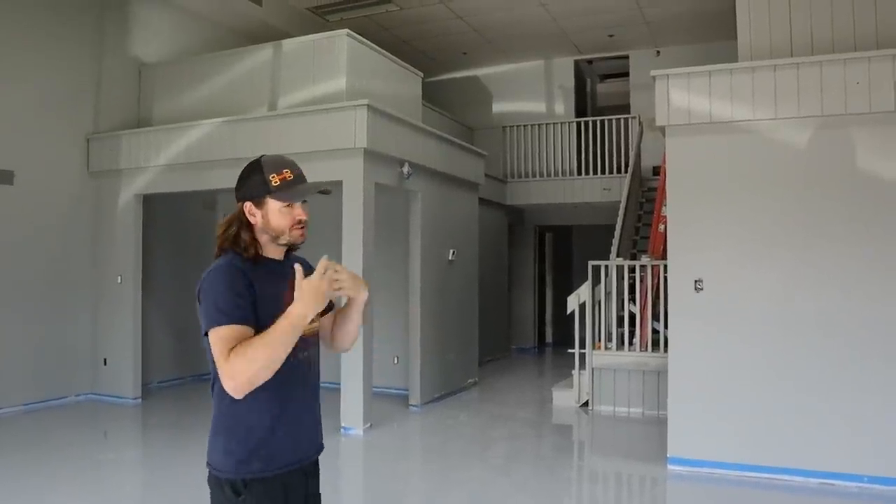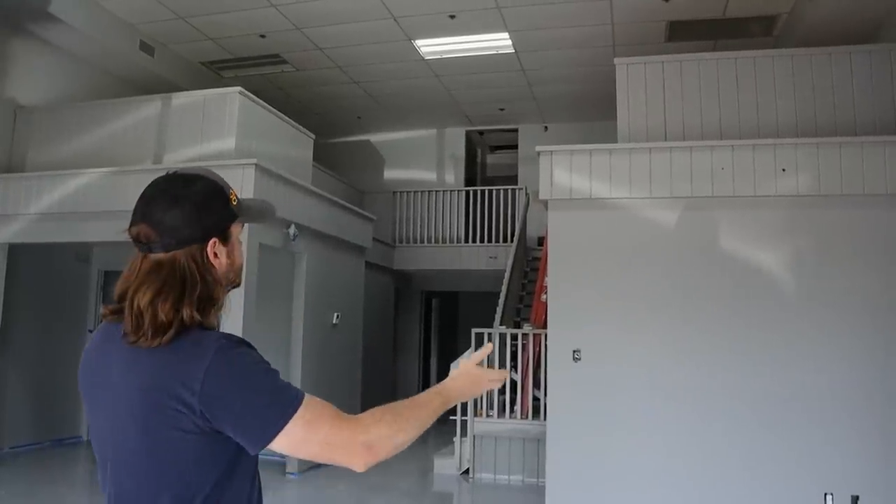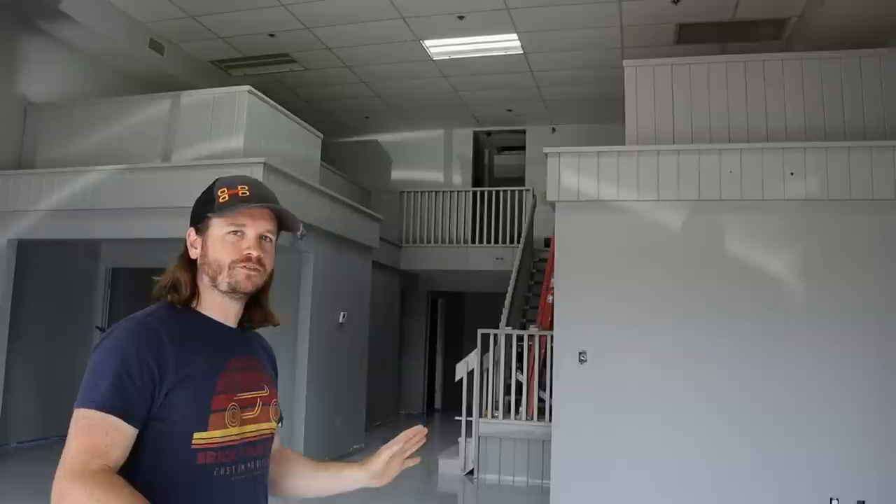I'm going to show you around and give you an idea of the layout and what I have planned. I originally saw this place listed online — it's listed as 3,000 square feet, and I didn't really think that was going to be enough; I was looking for something in maybe the 6,000 square foot range. But I looked at some photos, saw the loft landing type setup, figured it would actually look perfect, gave it a shot, came in and checked it out, and it was just talking to me.